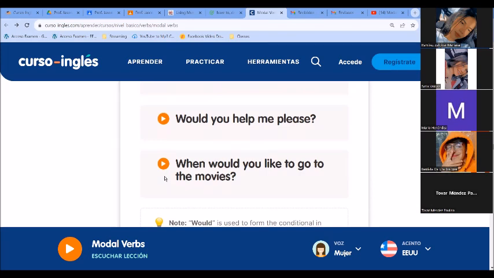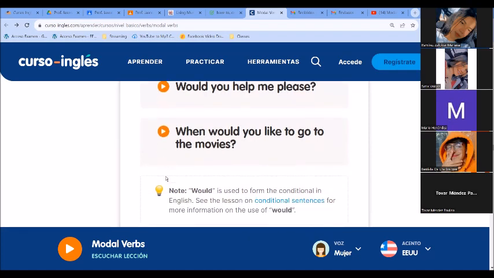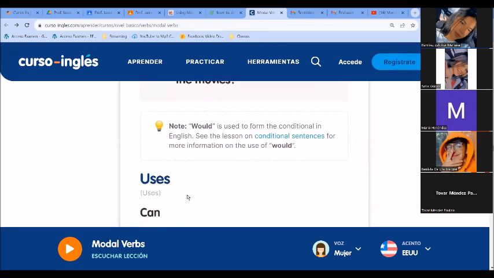Right? Just as we saw up above with the other modals, we can definitely use would in conditional sentences. Will and would are parts. Will we'll use for conditional one. You can also use it a little bit with others. With conditional one, you will use will. Conditional two and conditional three, you will use would. All right, and we saw when before. That's not a modal verb, but you will see it in conditional zero when we get to that part.